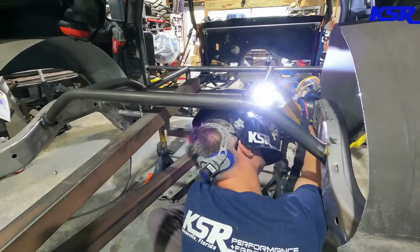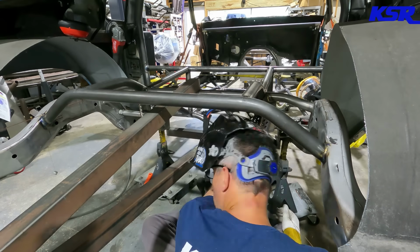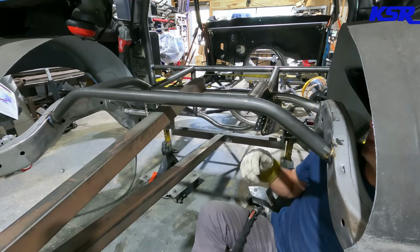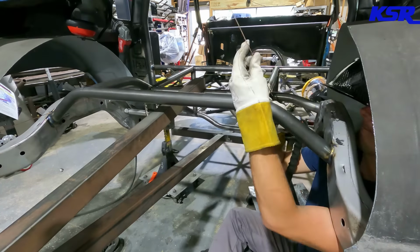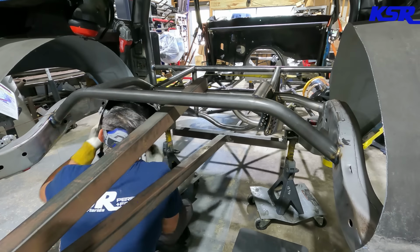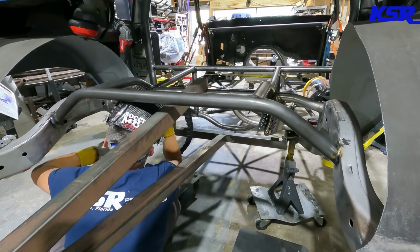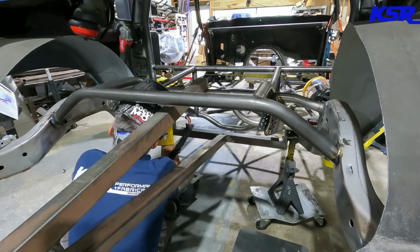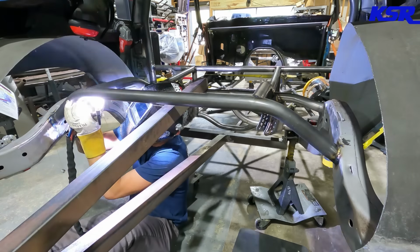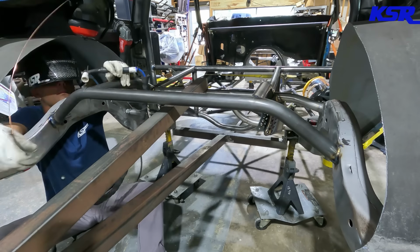And next week, I'm probably going to lift the entire car up and see about being able to just use the lift to lift the car up and down to maybe be able to stand under the car and weld, now that it's got enough chassis back in it that it's not so floppy that I'm worried about the car changing shape or distorting by lifting it up from the tube chassis here.